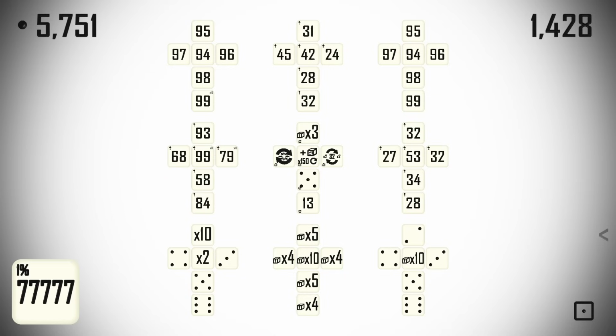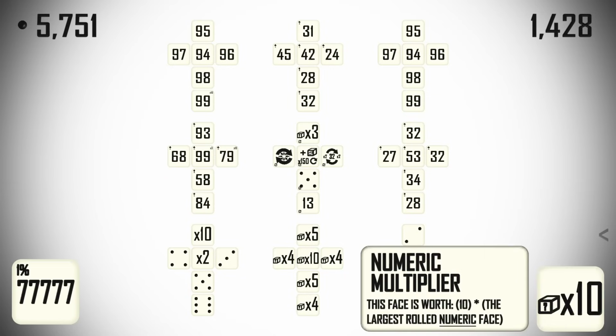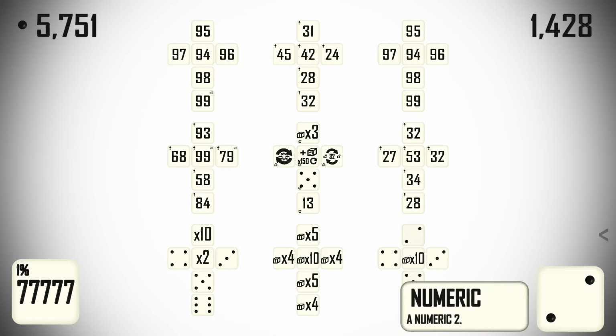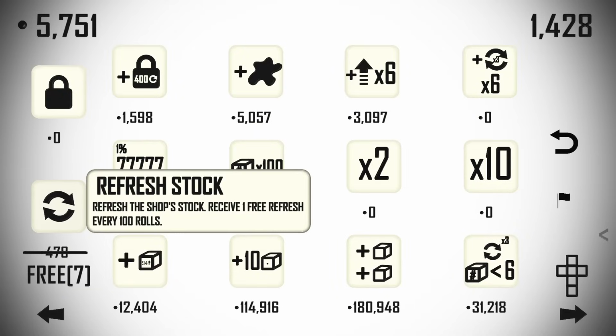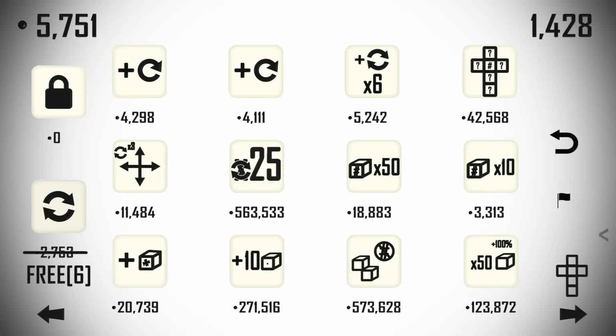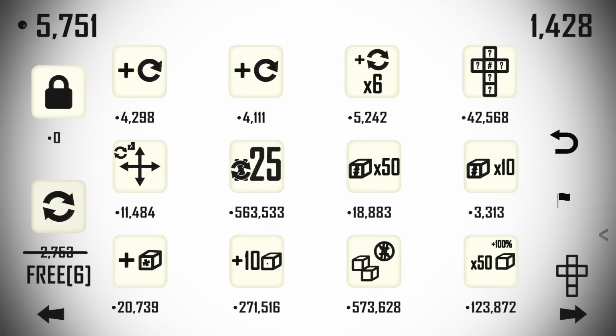So we put that on the bottom right on the two, and then look for clovers for the rest of that die. Yeah, it's just we should have put these multipliers all on the same thing, but whatever. Look, we might find another face swap, and then now just reroll and see what happens. Yeah. Okay, and numeric, attach all 1x rerolls. That's old hat.